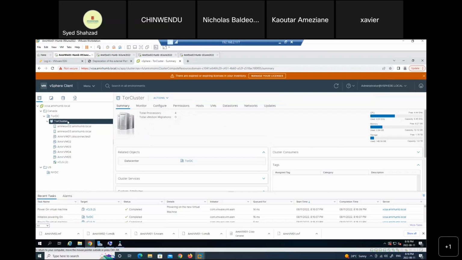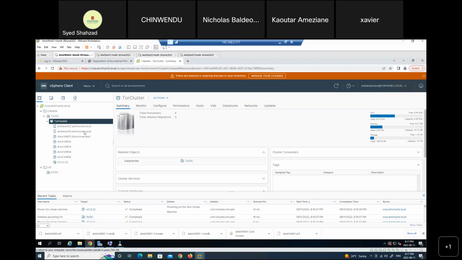The cluster collectively sees the RAM of the hypervisors. So you can see that the cluster shows it has 12 GB RAM, right? This is because of 6 GB RAM of E6I2 and 6 GB RAM of E6I3.